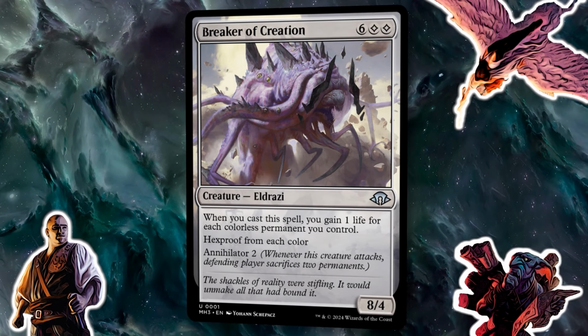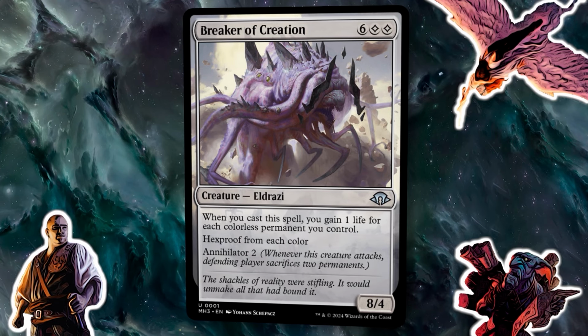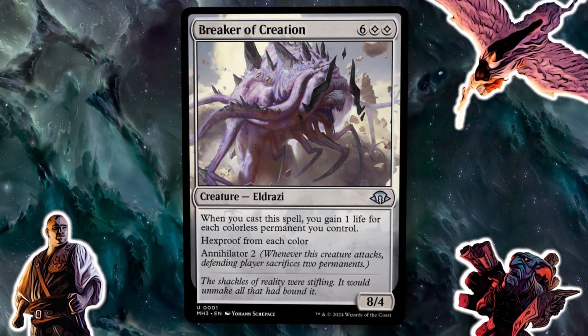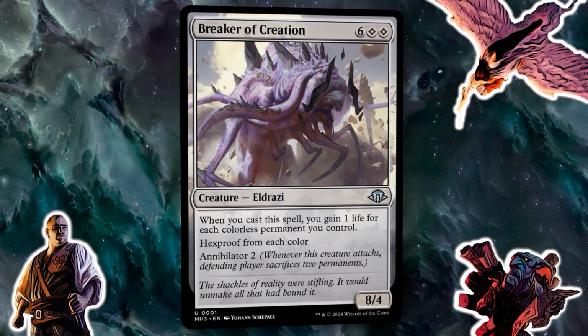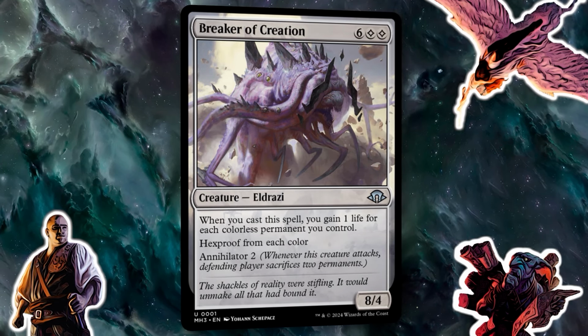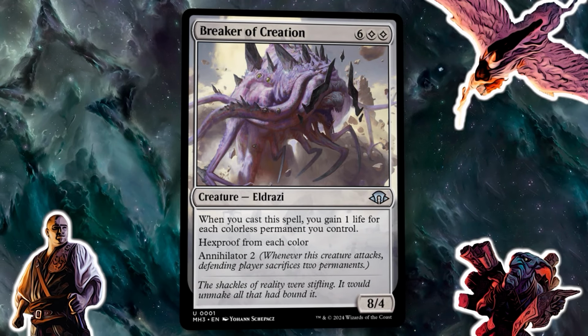And Annihilator 2 is not nothing when you're swinging for 8, and when you're doing it on turn 3 or 4. Yeah, a lot of people point out the 4 toughness, but if you're bringing it out super early, along with the Annihilator 2, you're usually going to be fine. So long as it's not 3 toughness, man. But then again, hexproof from each color. Either way, there's a reason why it's my number 10.